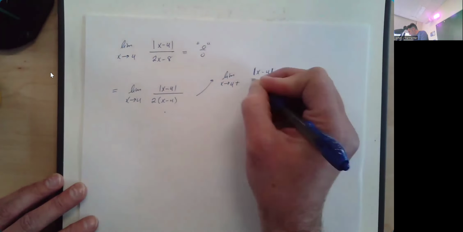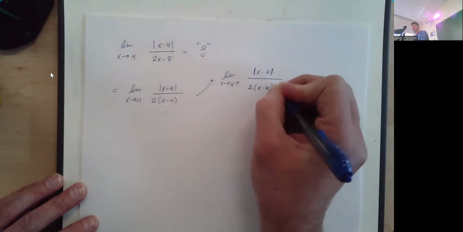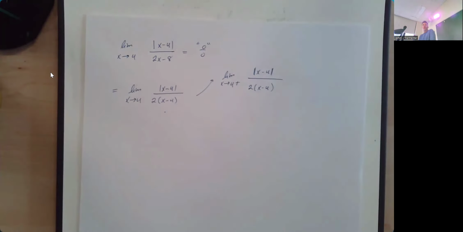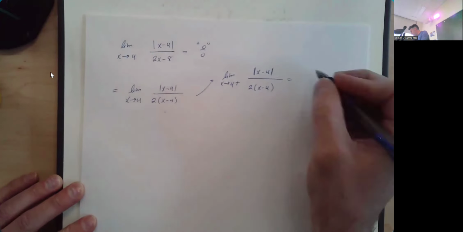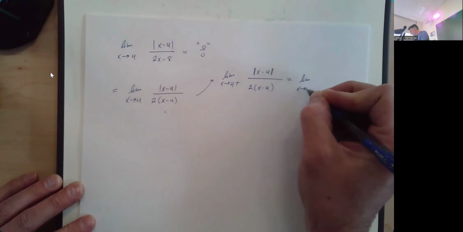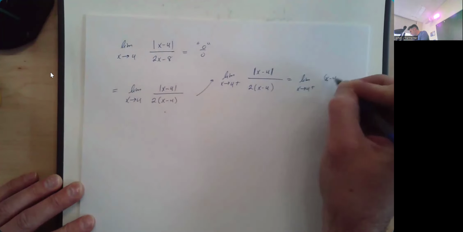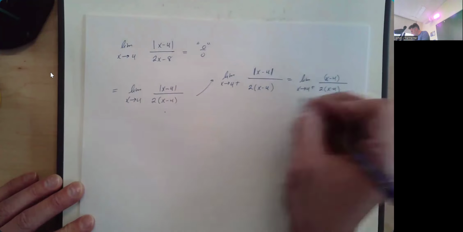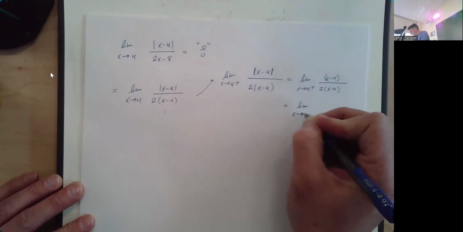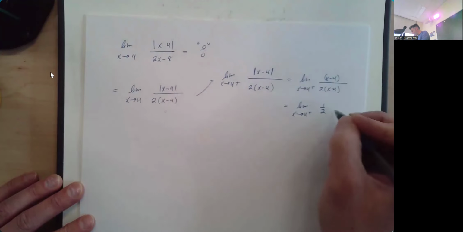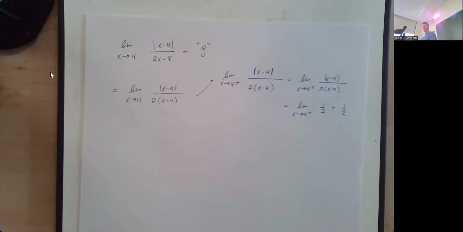Okay, and this is actually when it becomes really important to be able to express the absolute value as a piecewise function. So if x is bigger than 4, then x minus 4 is positive. And the absolute value of something positive stays as it was, right? If you're taking the absolute value of 5, you just say, oh, I get 5. So if the insides are positive already, we can just drop the absolute values. And then x minus 4 divided by x minus 4 is 1. So we're left with the limit as x approaches 4 from the right of 1/2. And the limit of a constant is the constant.